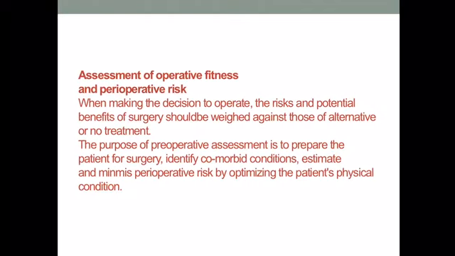When making the decision to operate, the risk and potential benefit of surgery should be weighed against those of alternative or no treatment. The important things why we prepare patient for surgery: it is essential to identify comorbid conditions, estimate and minimize preoperative risk by optimizing the patient's physical condition. So these are the three purposes to prepare patient for surgery.